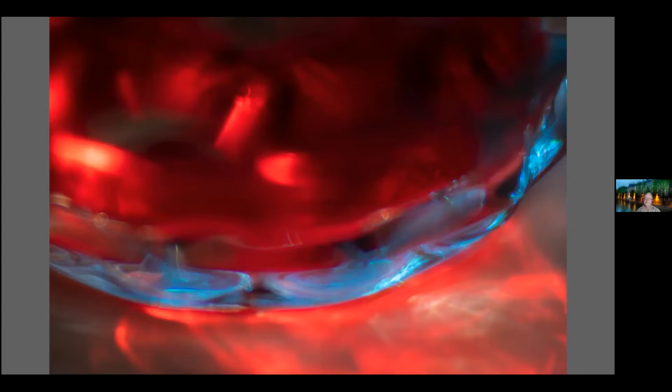Yeah. So what we're seeing is the edge of the cruet there is sort of the blue edge, correct? And then there's the red liquid of the cruet above that, and then there's the reflected light down on the white foam board below, correct? That's the red? That's exactly correct.